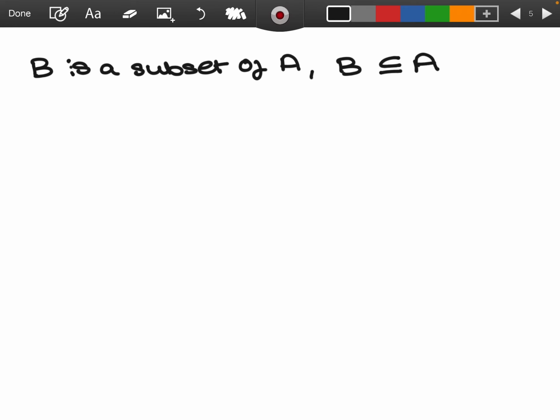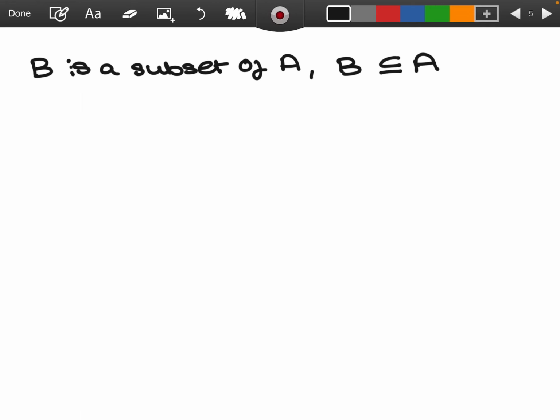The next thing that we want to be aware of is the subset of a set. Again, this is going to come up a lot, exactly like the union and intersection are. The subset of a set, and we tend to write it with a special symbol. So let's say B is a subset of a set A, and we write that as B with this symbol. B would be a subset of A. It's kind of like an extended C with a line underneath it.